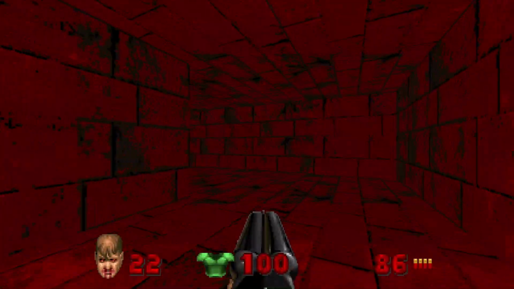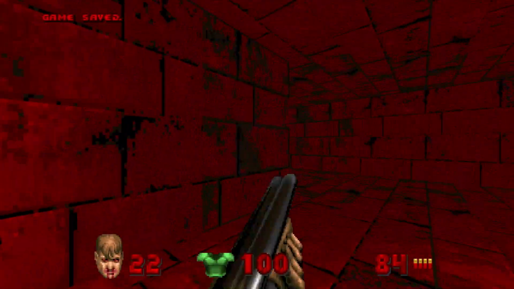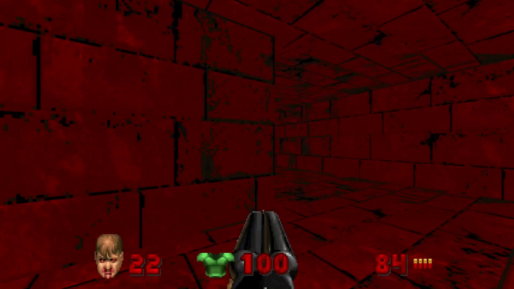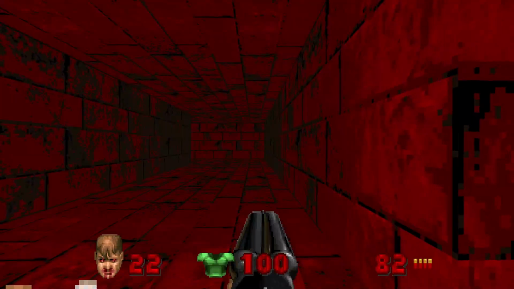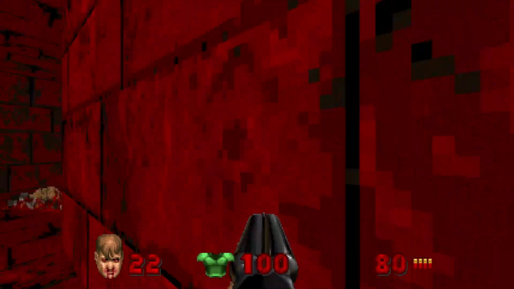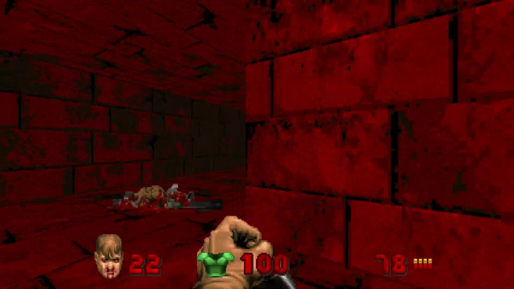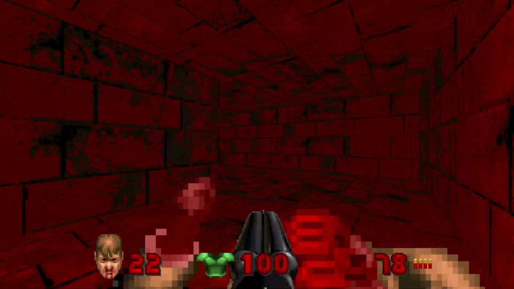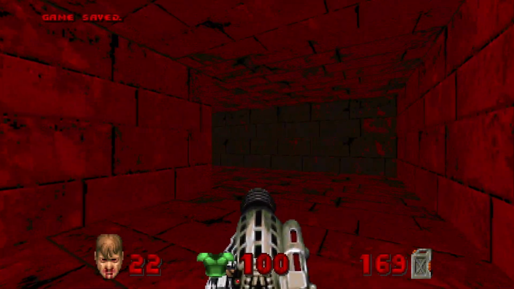I'm nervous here. It's one thing to fight Mancubi up close, but when you're down the hall like this, far away from them, they really kind of have the advantage over you. So I'm kind of waiting for him to come closer. That wasn't that difficult, but I'm paranoid about what's waiting behind this next corner. I know what it is.